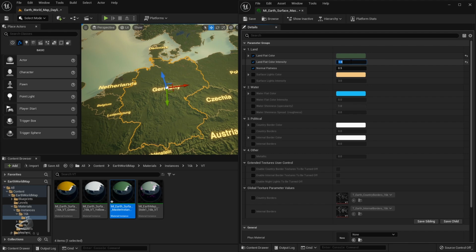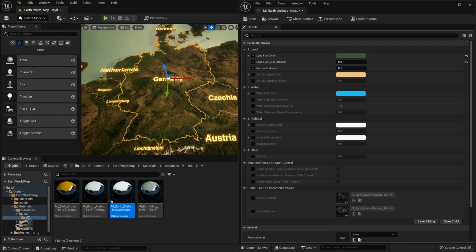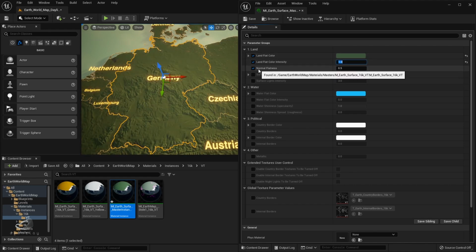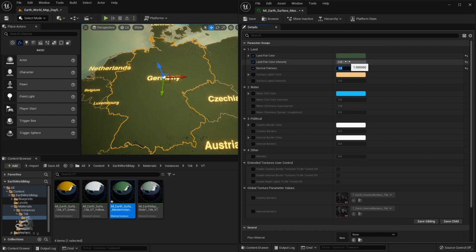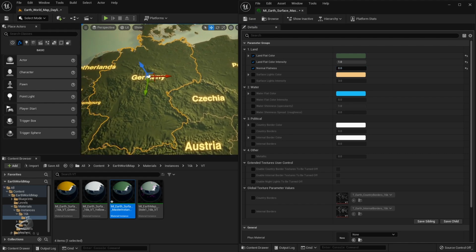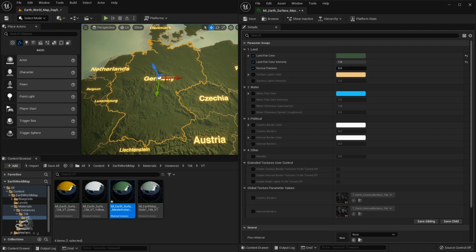And what I'm going to do now is drop this down to 0% so that we see this is the base texture. And I'll put this back to 1 so that we can see this normal flatness. What this is doing is flattening the normal map. So if I put this to 1, this completely flattens the normal map. So there is no visible normal. And if I put it to 0, it's going to give me 100% rendition of the normal map. And if I put this to a minus value, it's actually going to multiply the intensity of the normal map. So I'll put this back to 0.5, so I've half flattened the normal map, if you will.